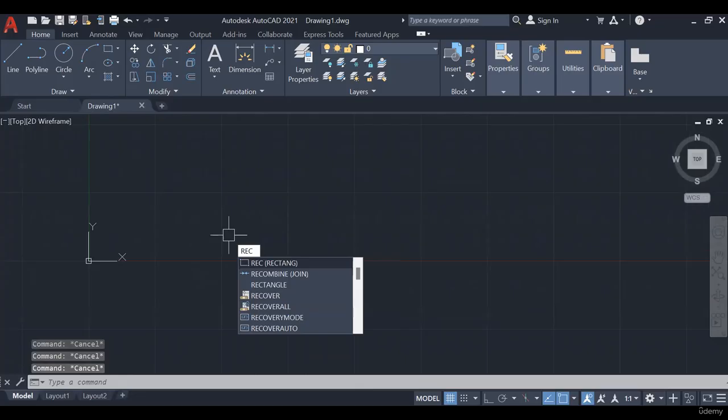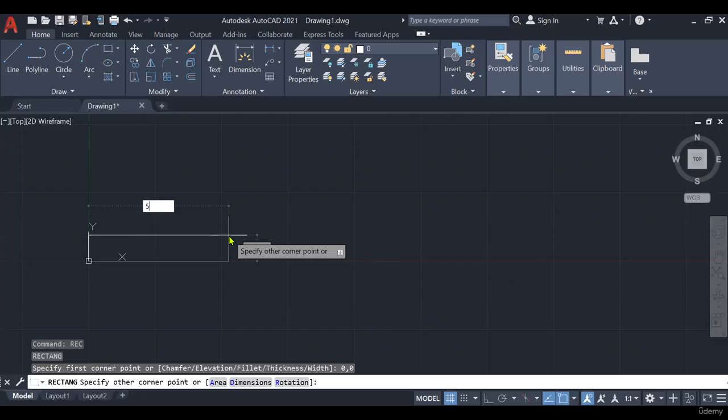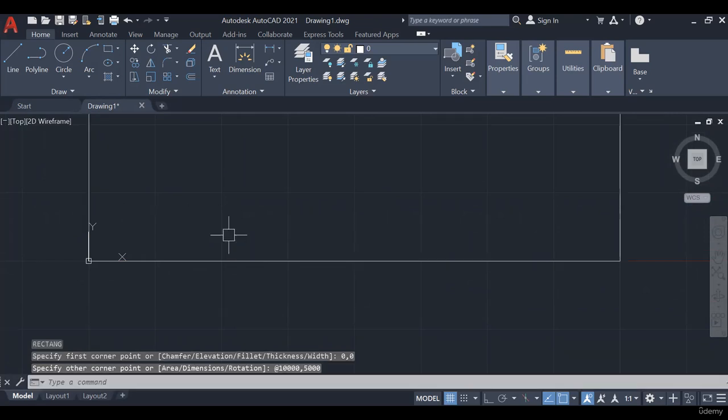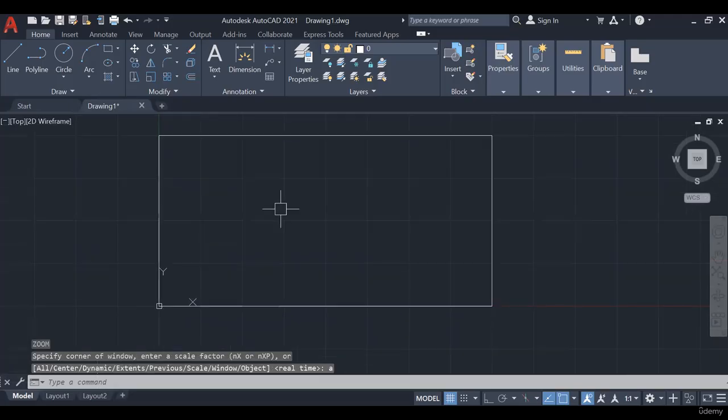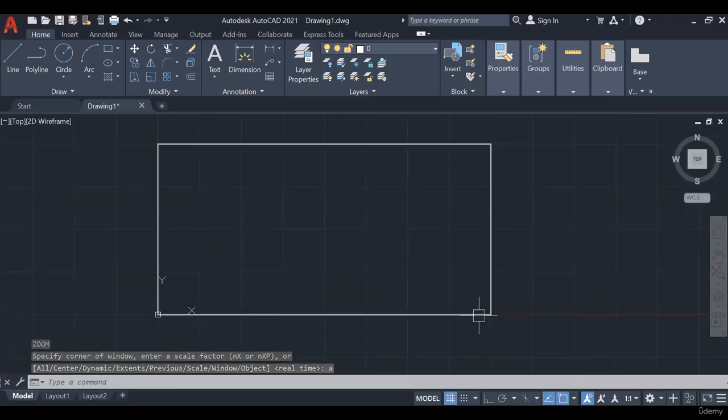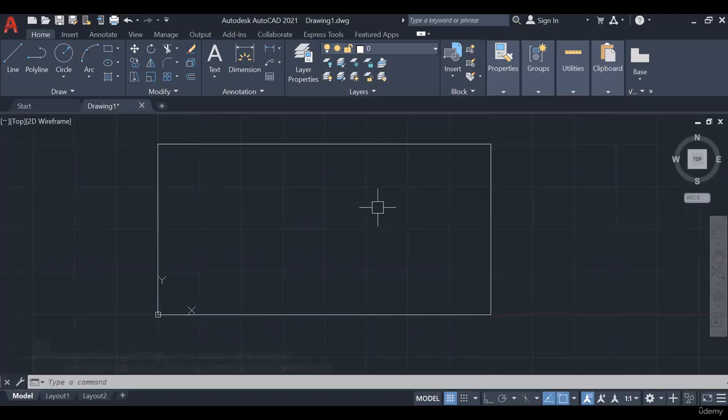Rectangle, enter, 0, 0, enter, 10,000 comma 5,000, enter. Okay, Z, enter, A, enter. Now you can see this one. So our limits boundary has been set. Correct?